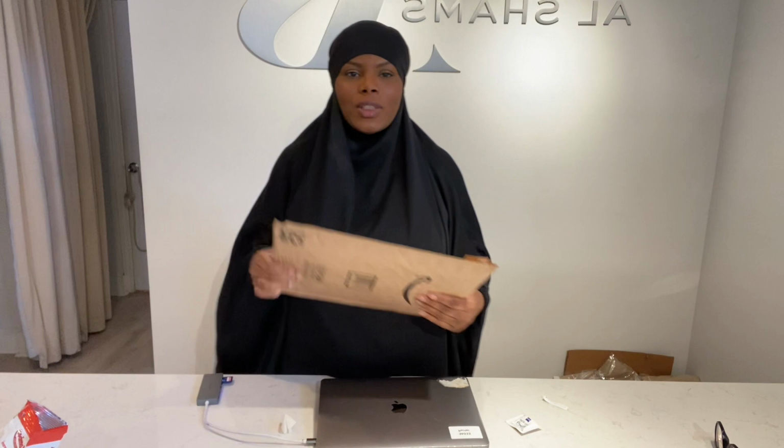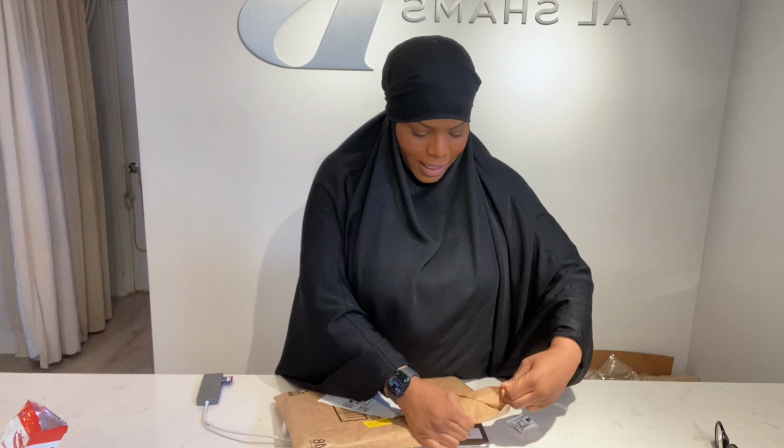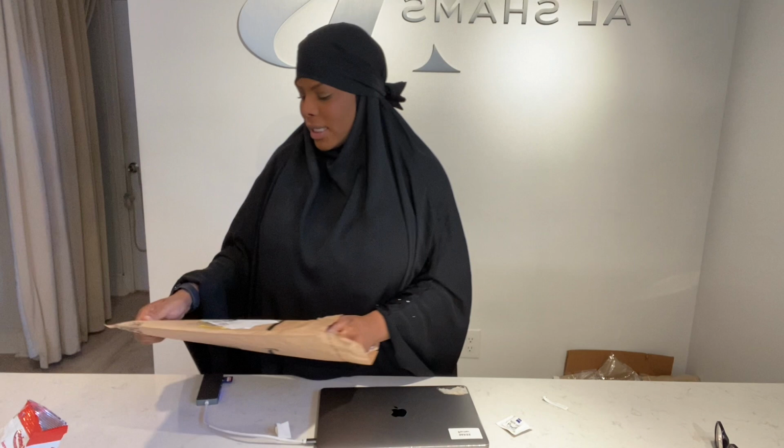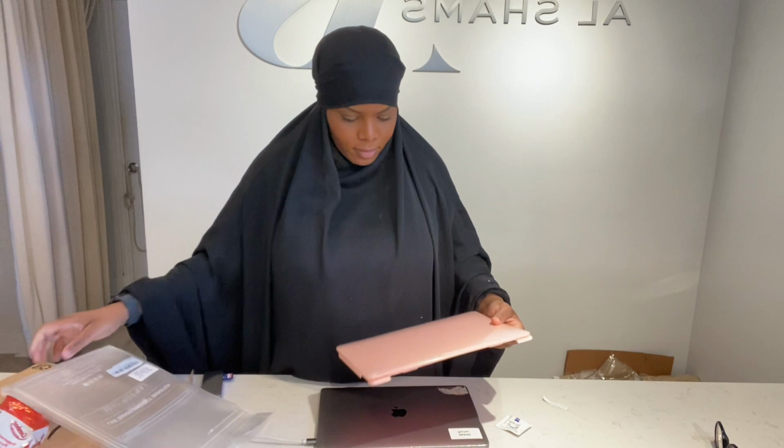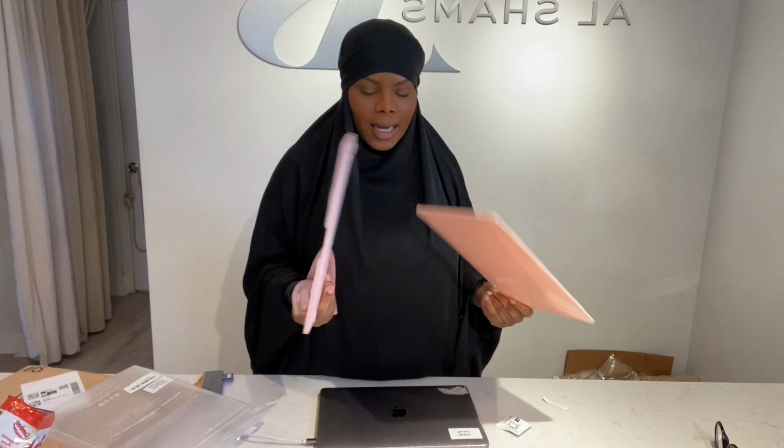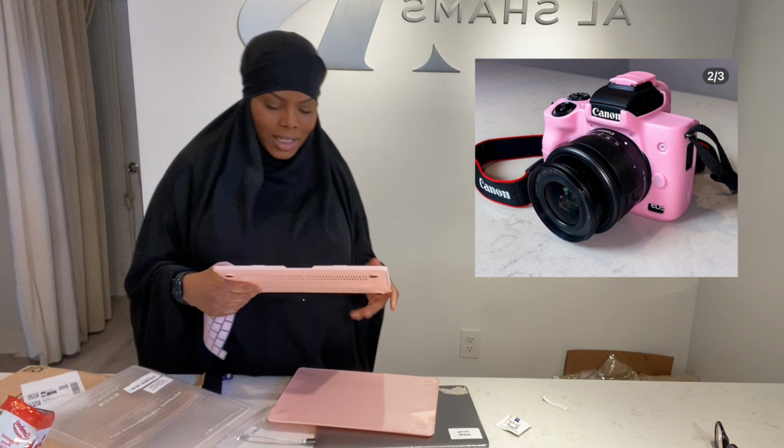Anyways, I told y'all I ordered me a new laptop cover, and it just came, so we're about to see what's going on. I got this from Amazon. Hopefully I ordered the right one, because sometimes I don't be paying attention to details. Let's see. Okay, so it's a salmon-y color. I thought it was gonna be pink like my camera. I'm gonna insert a picture of my camera right here, but it's more like a salmon-y pink. But let's see what we got going on.